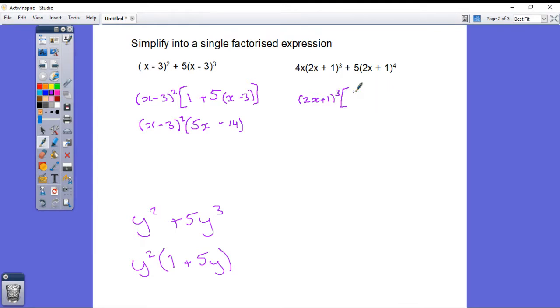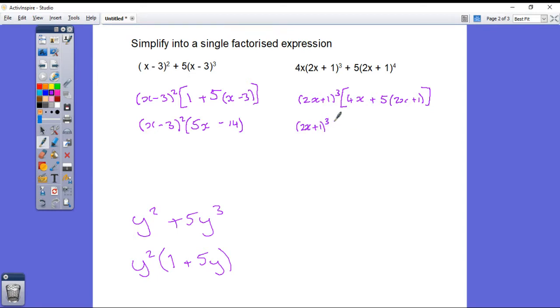Open up our new set of brackets. What do you times that by to get that up there? Well, we've taken out the bracket cubed, so we just need to put in the 4x. And then with the second term, there's the plus ready for it. I've taken out 3 of the brackets, there's 1 left behind, plus the 5 that's left. So I've got 5 lots of 2x plus 1. And you can see why maybe the square brackets are just useful at this point. Within the square brackets, there's anything I can tidy up. If I multiply out this little internal bracket, I'm going to have a 10x plus 5. The 10x and the 4x I can make together to make 14x. So here is my answer, 2x plus 1.